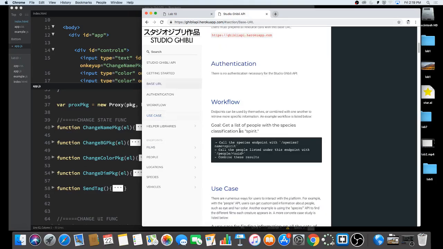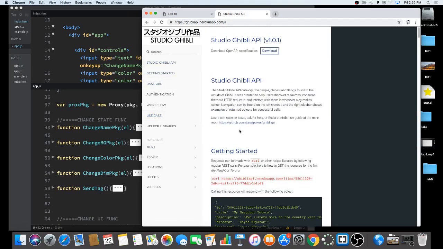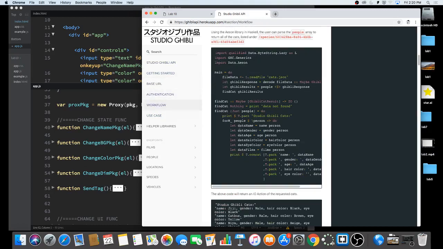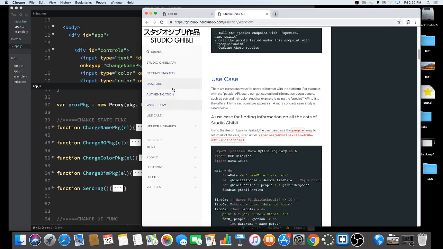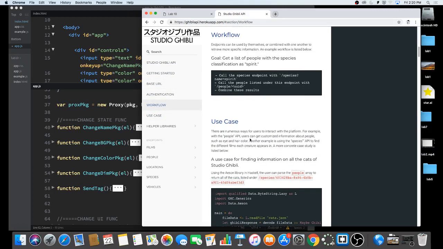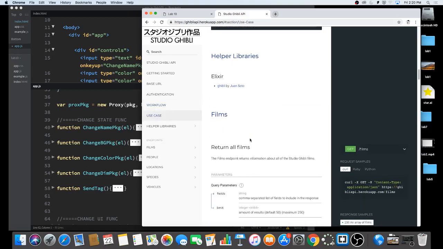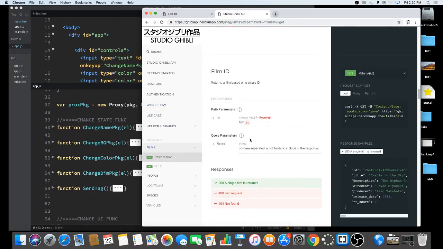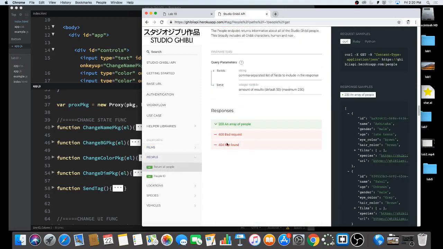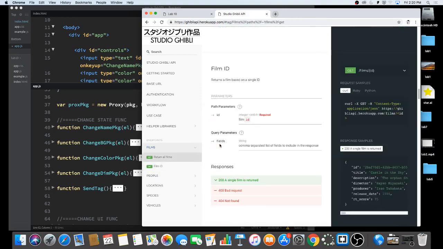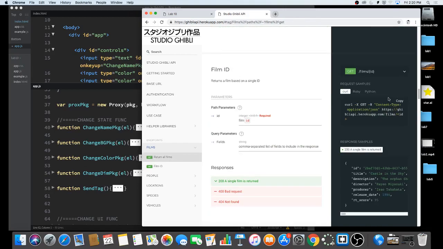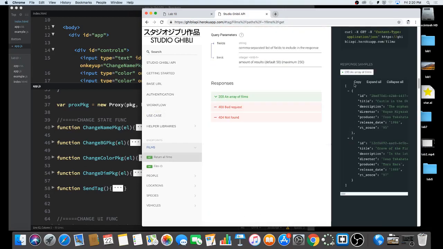Wonder if there's one to get all the, yeah, there is. There is somewhere here. Use case. Oh, I saw it. Where's return all films? Return all films is here. There it is.